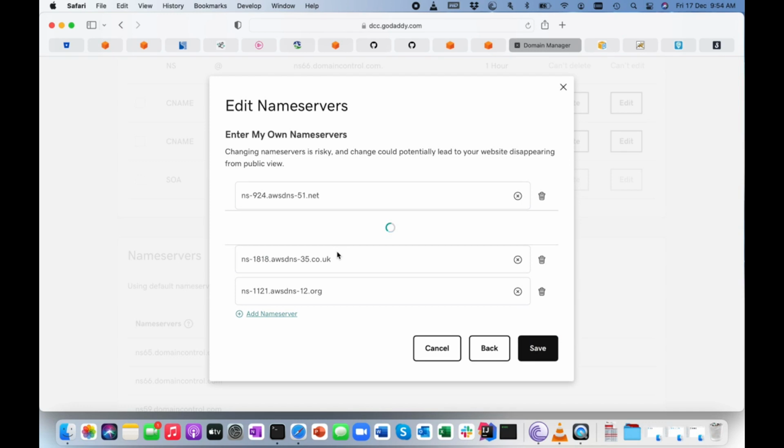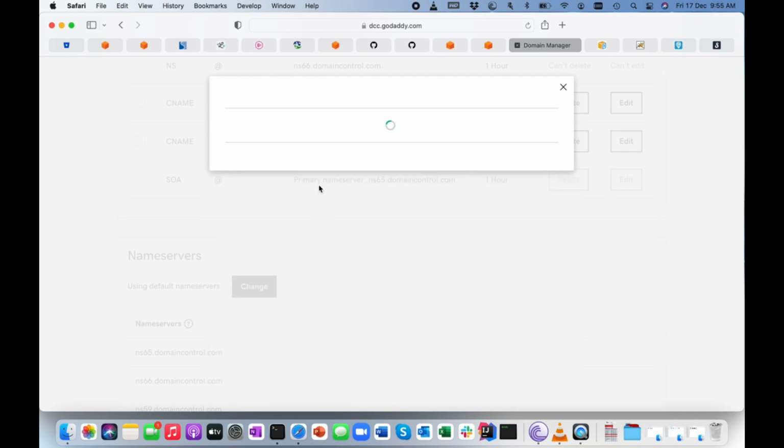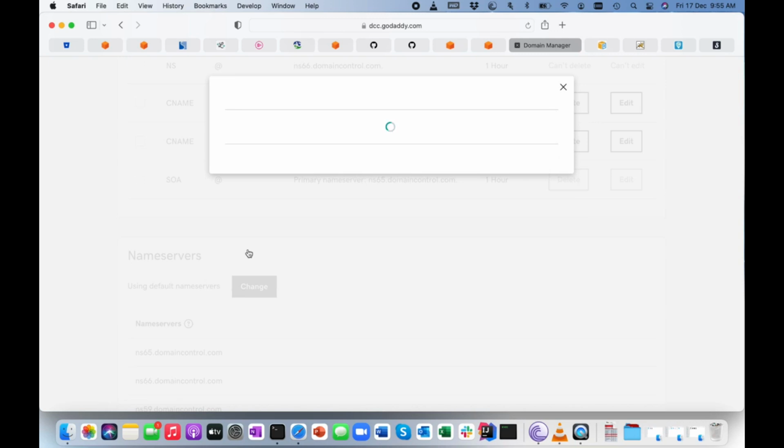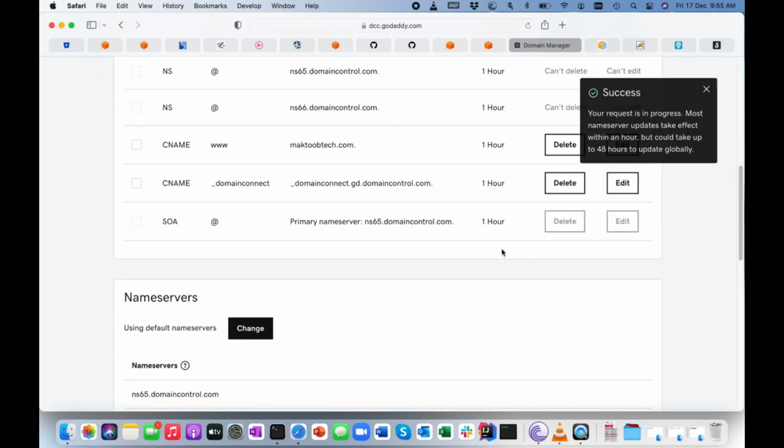Save it. Acknowledge that. Continue. Okay, this part is done. Sometimes it takes a couple of hours and sometimes it takes up to 48 hours to propagate the name server changes across the internet.